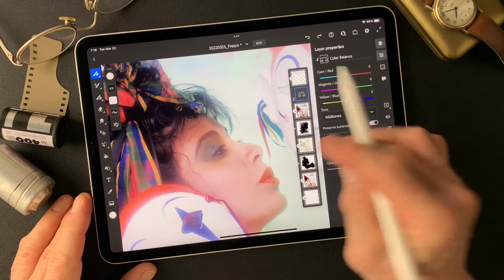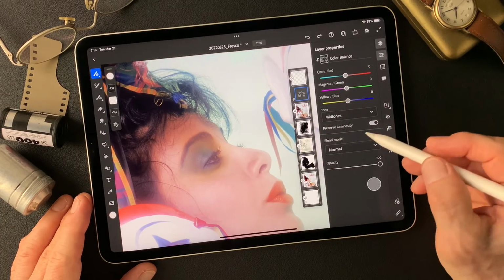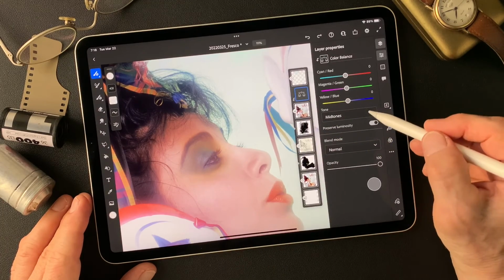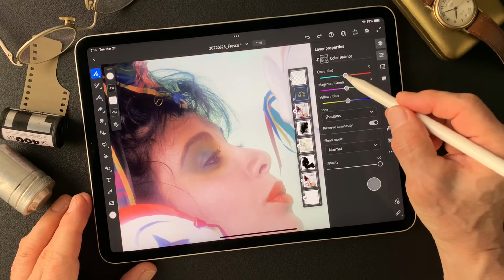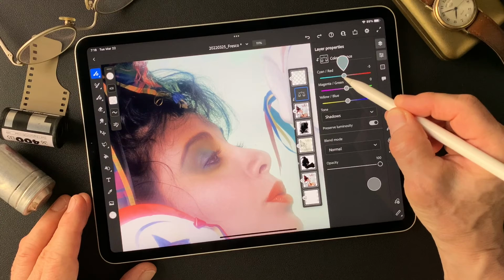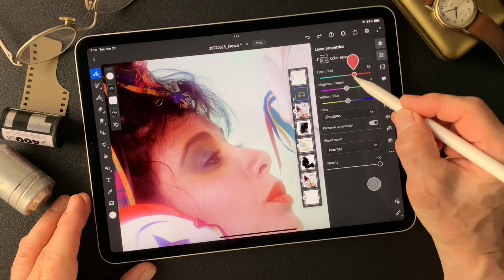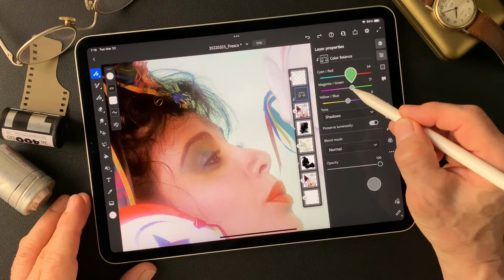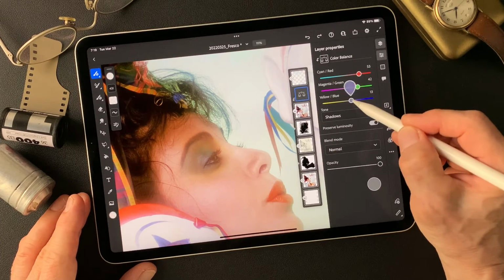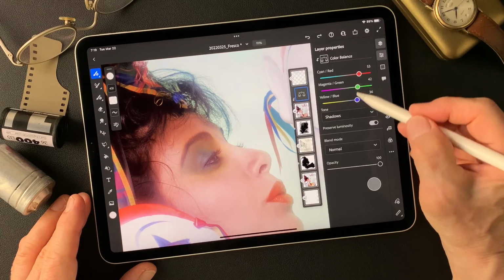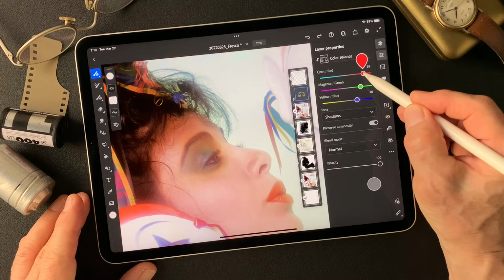Now I just want to see her face, the eyes. Mid-tone, a little bit shadow. Reddish. Okay, lighten up. Density. Three bars go up all the way.